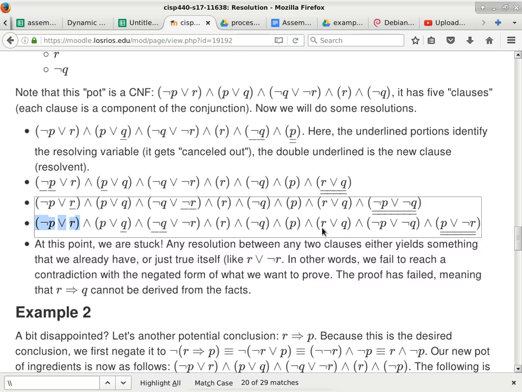We cannot resolve because they both have the non-negative version of R. Then we move on to here. We cannot resolve because both have the negative version of P. And then we move on to here and say, yes, we can resolve. After we resolve the first and the last one, the P and the not P cancel out, so we end up with R or not R. But that is useless, because R or not R is true, and anything and true is just whatever it was originally.